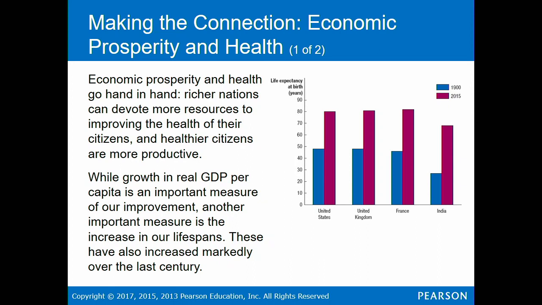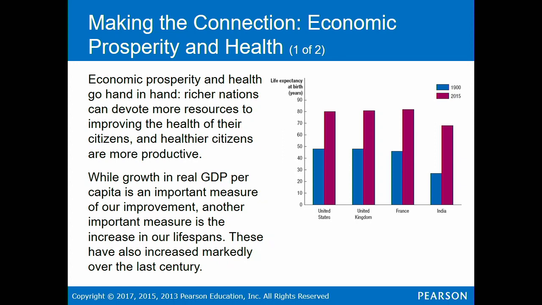Yeah, so we think of just GDP increasing or you see the stock market going up. It seems like it's just something that either helps rich people or just gives us little things to have a little bit of fun. But it's actually incredibly important for making sure people are healthy, happy, and living decent lives. And obviously, economic prosperity and health are going to go hand in hand. They're going to move the same way.